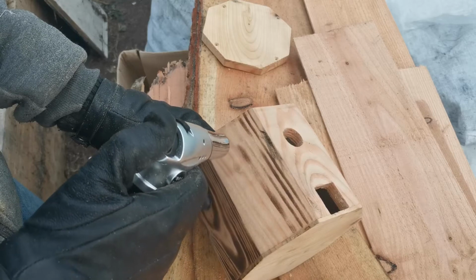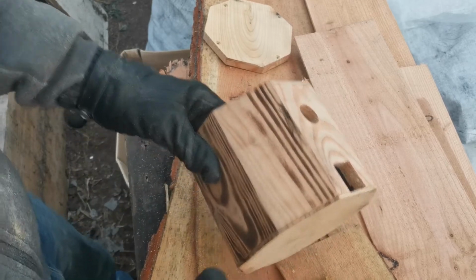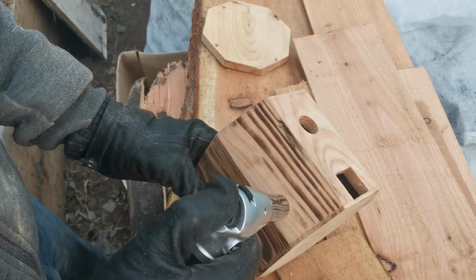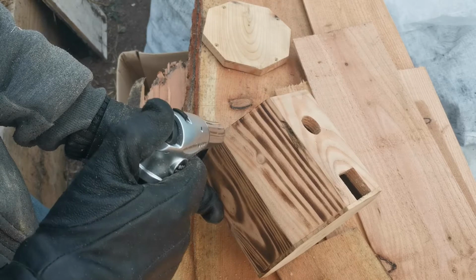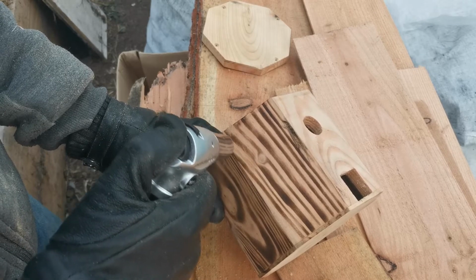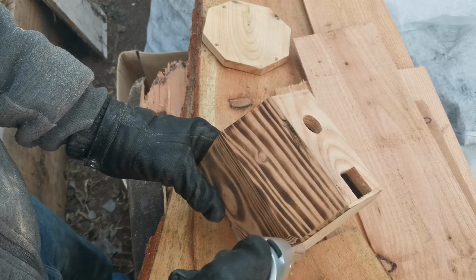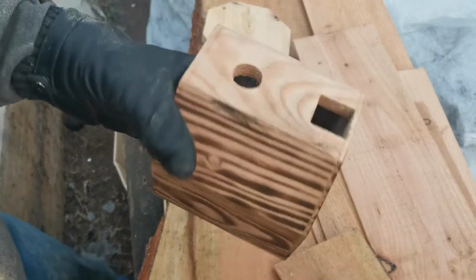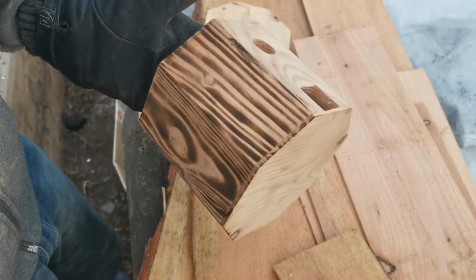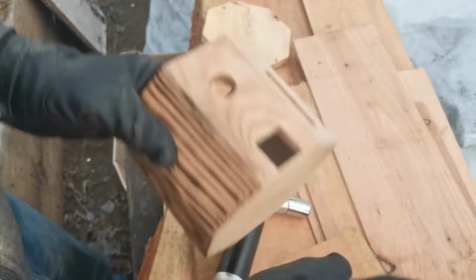I was originally super reluctant about burning it. Like when I first started the project, I was like, yeah, I'll burn it, that's awesome. But as it went on, the better that it turned out, the less I wanted to take a blowtorch to it at the final stage. So I just added the mineral oil thinking it'll be a nice little finish. And it wasn't, it looked rank. It was like, I need to burn this. It's coming up really darn nice.